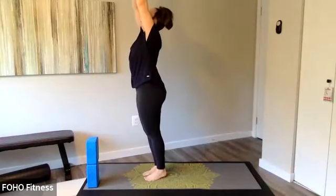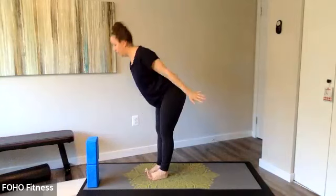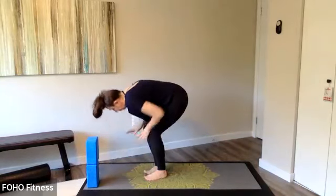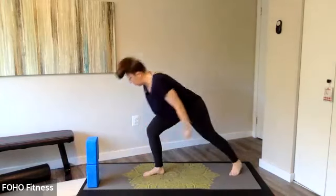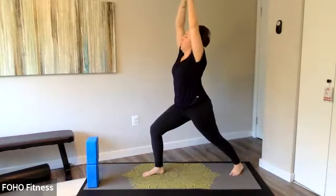Inhale, reach up. Exhale, let it go. All the way down, inhale, halfway lift. And exhale, step back, warrior one. Interlace fingers and hold.